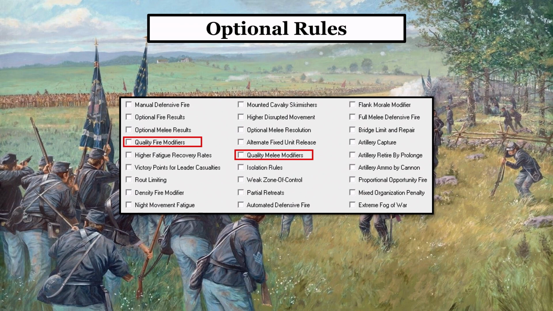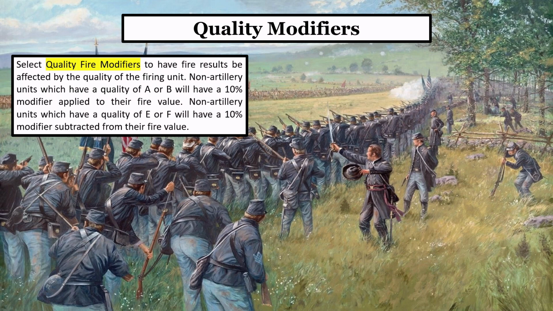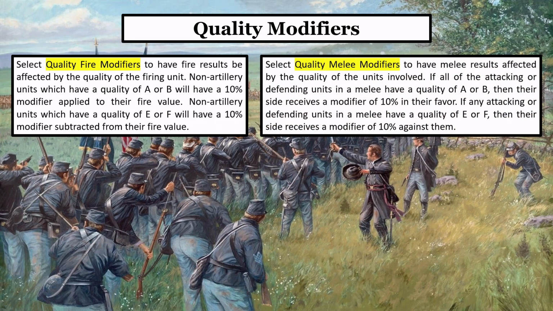So what exactly do these do? Well, when you go to the user's manual, it will tell you that if you select Quality Fire Modifiers, units with a quality rating of A or B will have a 10% modifier added to their fire value. Conversely, units with a rating of E or F will have a 10% modifier subtracted from their fire value. And this only applies to non-artillery units, so infantry and cavalry. Now, Quality Modifiers basically does the same exact thing. High-rated units of A or B get a 10% modifier in their favor, while low-quality units with an E or an F rating have a 10% modifier against them.